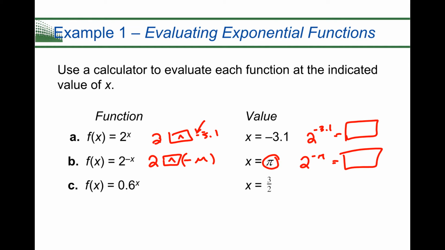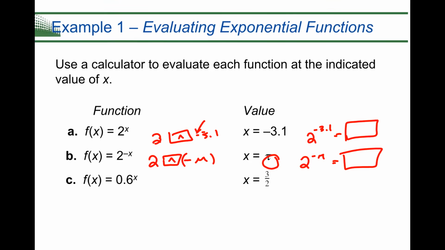And then 0.6 to the x. Well, we want to pick x to be 3/2, so we're going to have to put 0.6, and I would have to use my housetop button here. And then my x value is going to be 3/2, so I would need to put that in parentheses, because otherwise it'll just do the 3 and then divide the whole thing by 1/2. So again, make sure you use parentheses when you're plugging that 3/2 in. So 0.6 to the 3/2. I want you to type those in, pause the video if you need to, and see what values you get, and then let's compare.